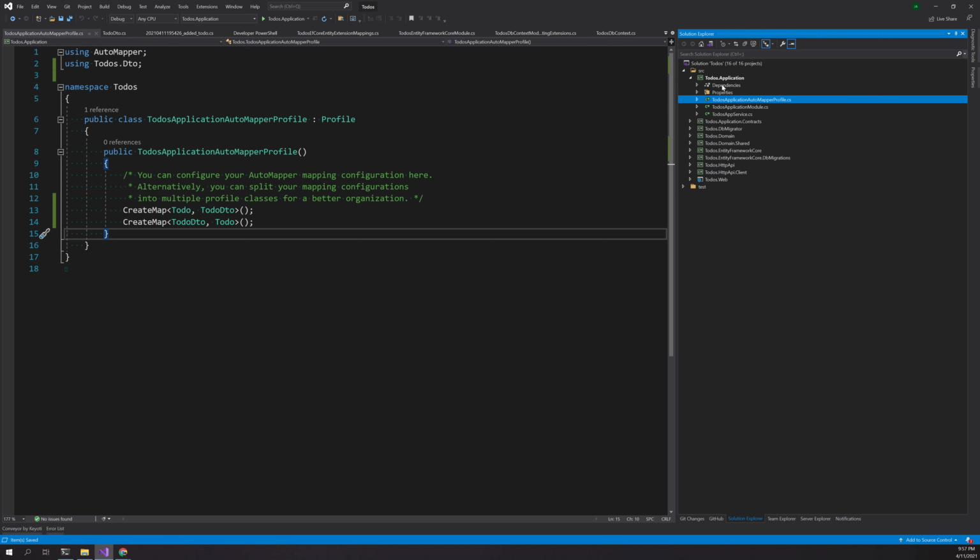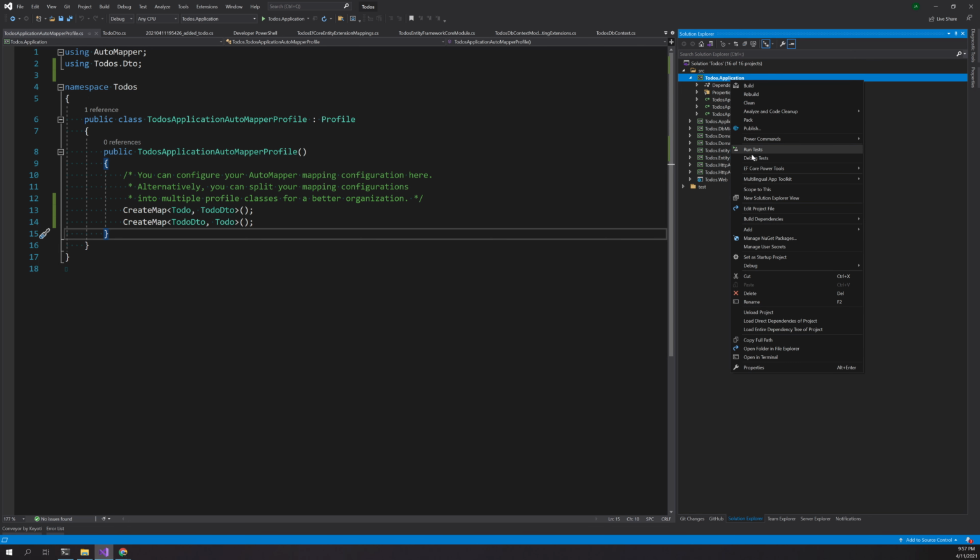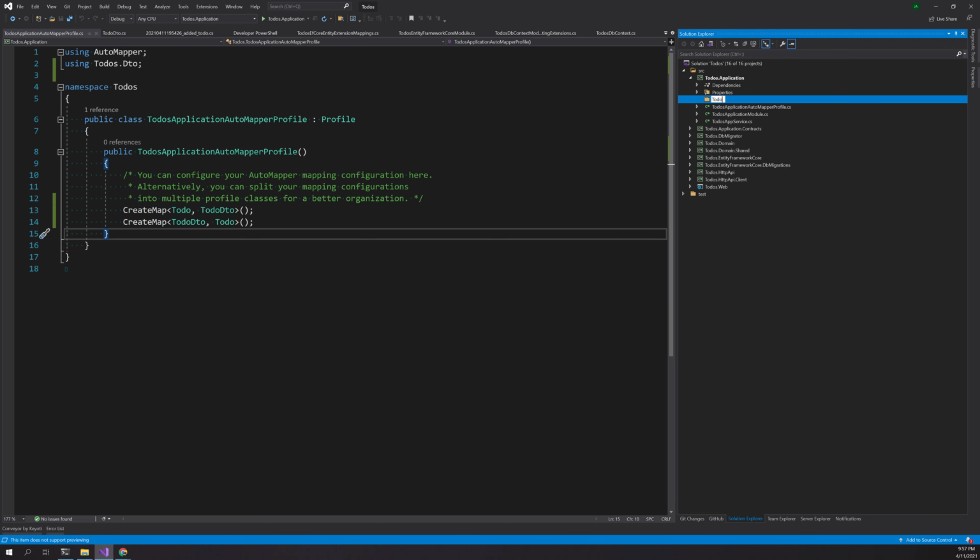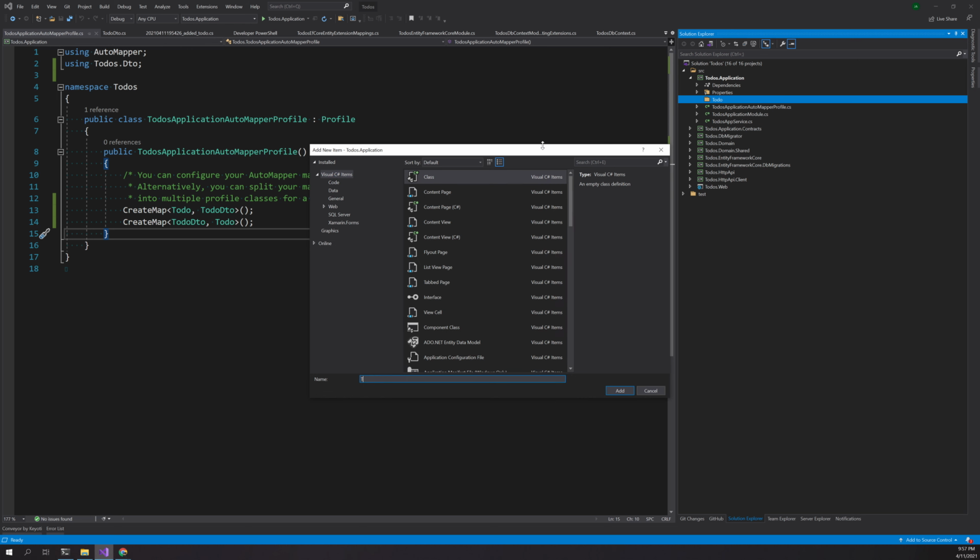Now it's time to create the controller. Here I will create a to-do folder, and the to-do folder will have a class called to-do app service.